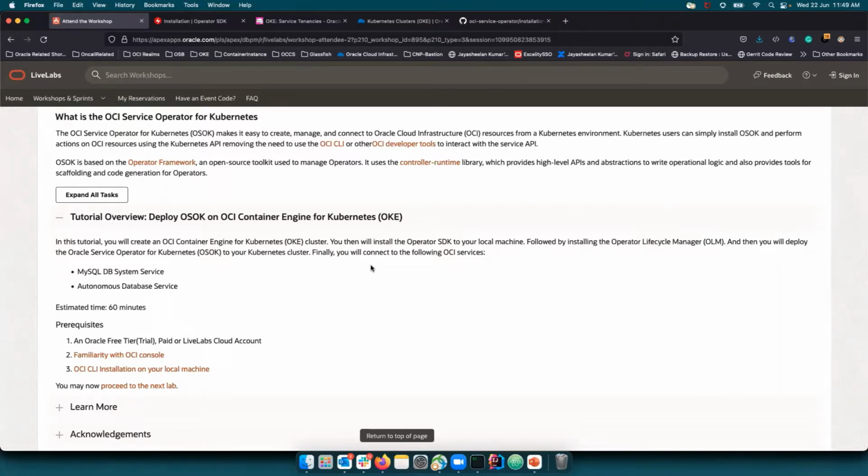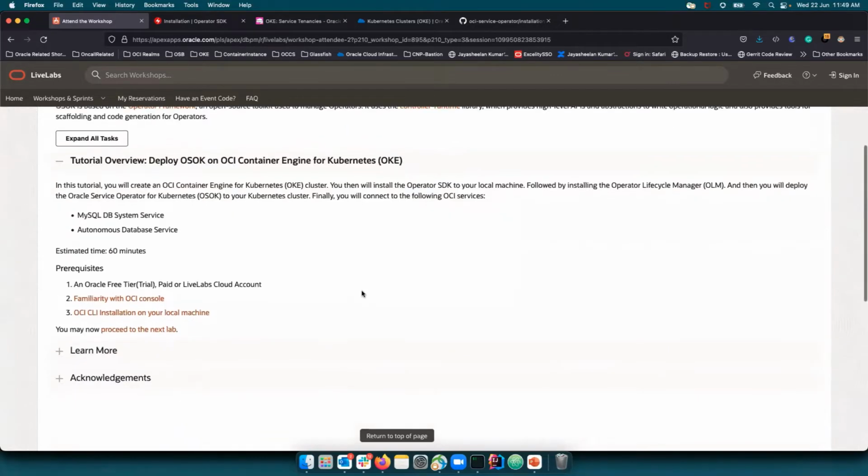And we just got started with the lab. I just completed two sessions, or two parts of it. The first part is about the Oracle free tier account, where you have to open up and create an Oracle free tier account for yourself for this lab.